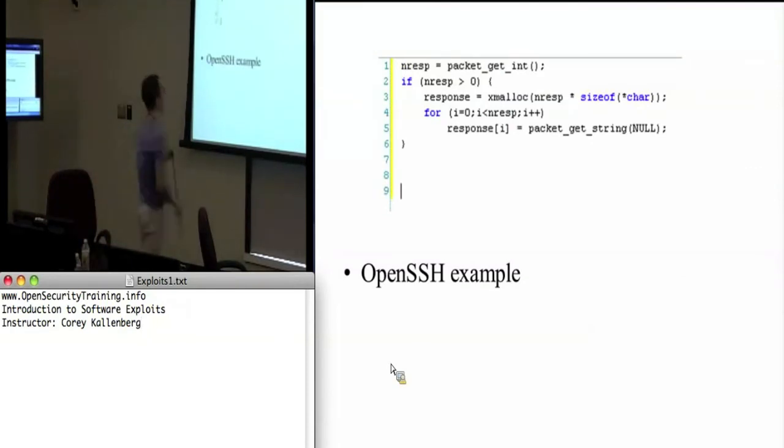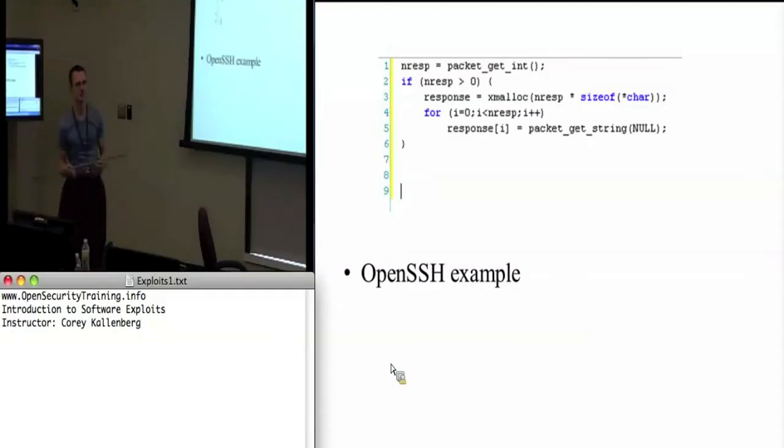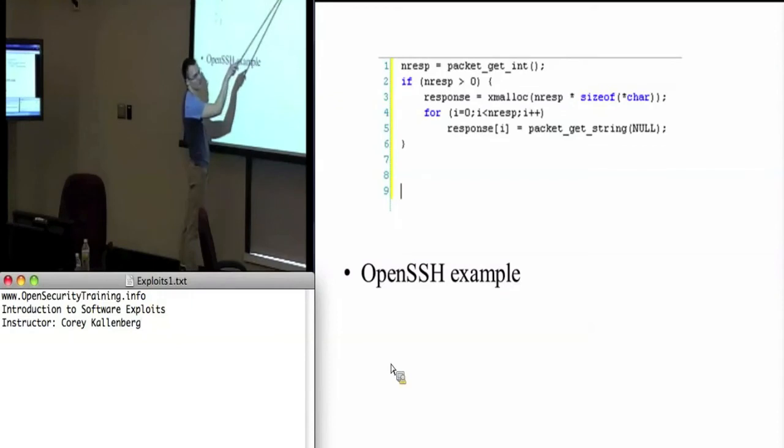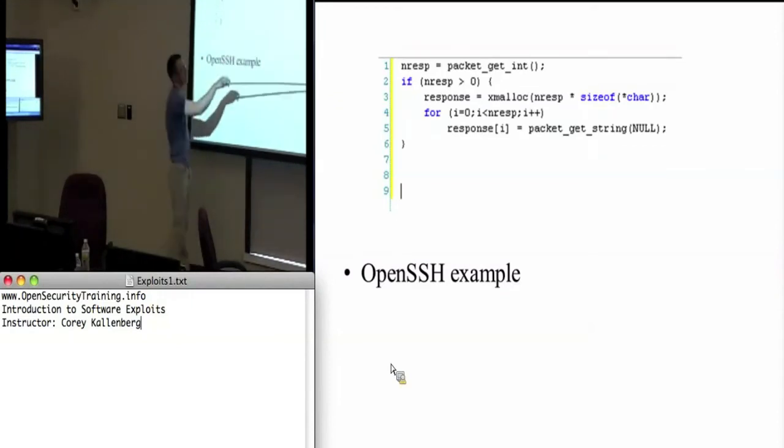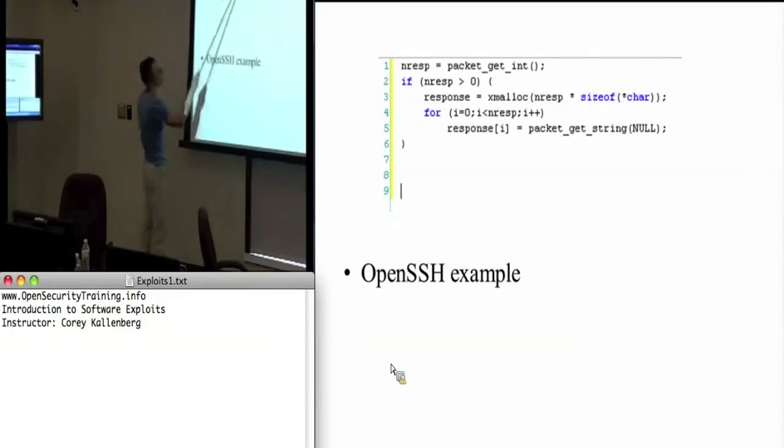Okay, in this case, I'll go ahead and tell you, in_resp is coming in from the user, so this is potentially attacker controlled. So in this case, if the attacker makes in_resp very large, this multiplication will overflow. The size of a character pointer is actually what this is, 4 bytes. So if this is sufficiently large, the buffer will be unexpectedly small, and then this will result in an overflow.